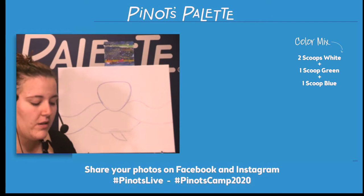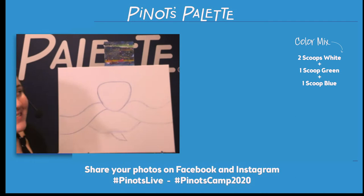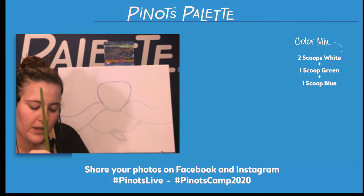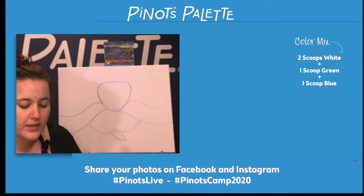And I'm putting all these colors right on top of each other right here. Yeah. And then when I'm mixing it, I'm doing little circles. You want to make sure that you are mixing in little circles so that you're not spreading out that mixture on your plate, and then you're painting your plate instead of your canvas. So you want to make sure that you're just flipping and flopping it like you would maybe making cake or something. So little teeny tiny circles. And you want this color to be a nice teal color. Maybe you want yours more blue, you can add more blue. Maybe you want it more green, you can add more green. But for anyone who's interested, this is kind of what my color looks like. Looks very blue in the camera, but it's a little greener than that.